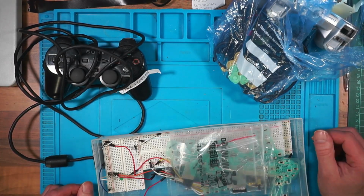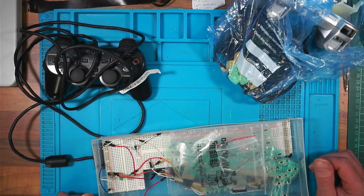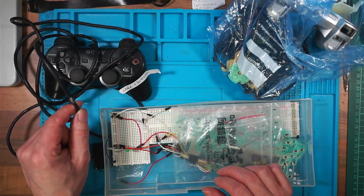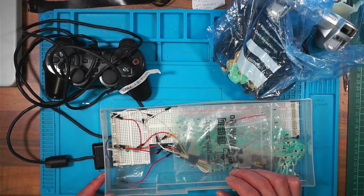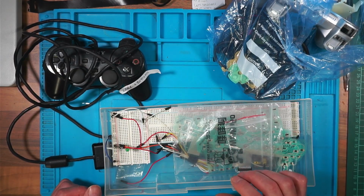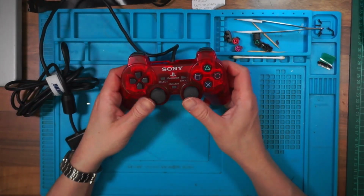I might be tempted to buy a cable extension and cut the end off like I did on the one I fixed. What was it? It was a Sega. The Sega controller. I fixed the Sega controller by using an extension lead. So I might buy 2 extension leads, I don't know. Or I might just keep them for spares and buy a nice big bundle of DualShock 2s and see if I can fix as many as I can. Not bad for a Sunday morning.